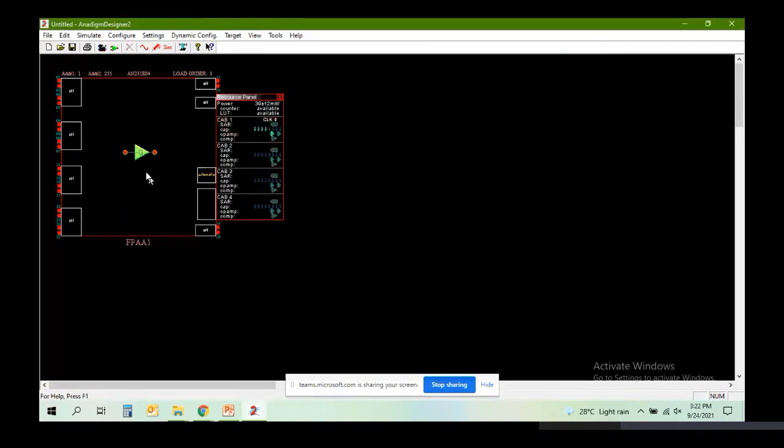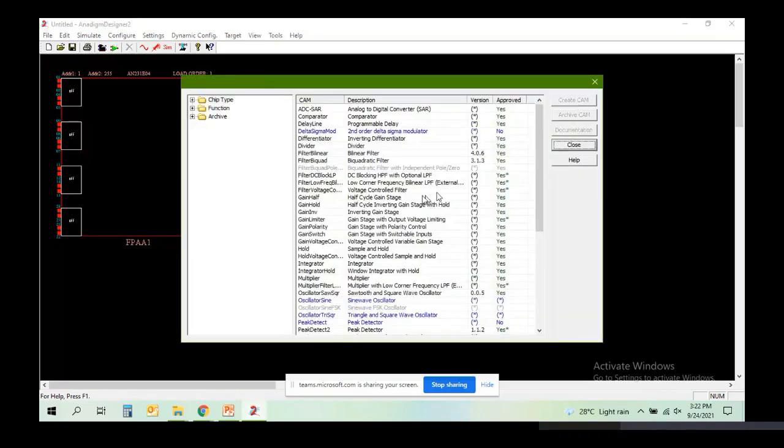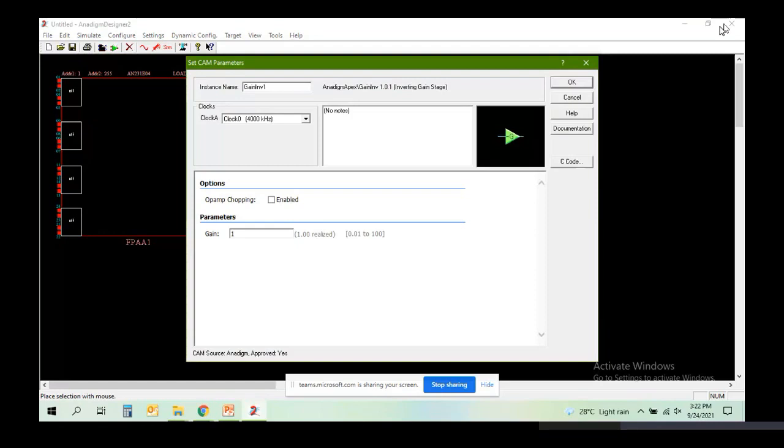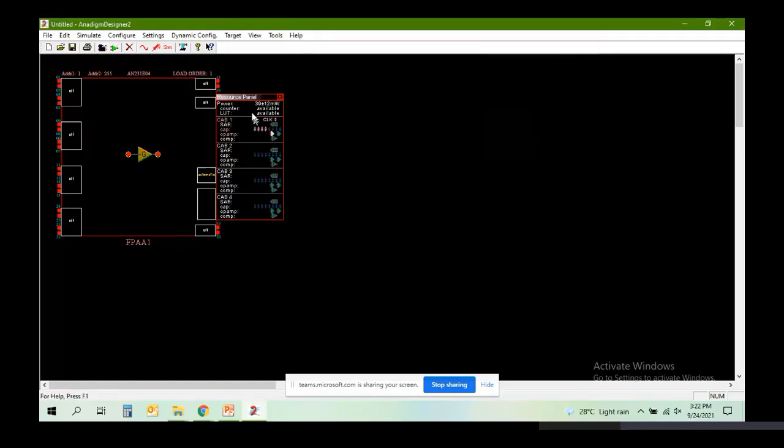Now you see the beauty. Previously, this was not highlighted. Now, if I click this, it is getting highlighted. CAB 1, these 4 capacitors and 1 op amp are getting highlighted. If I delete this one, again it is not selected. Why? Because this particular analog function is using the resources available inside CAB 1. Understand, right?